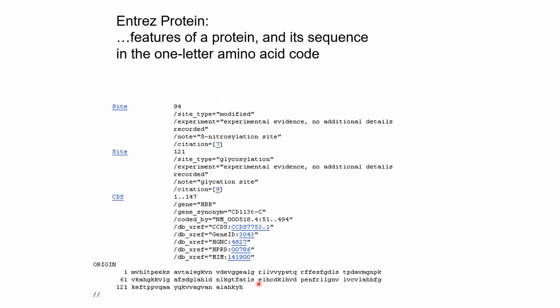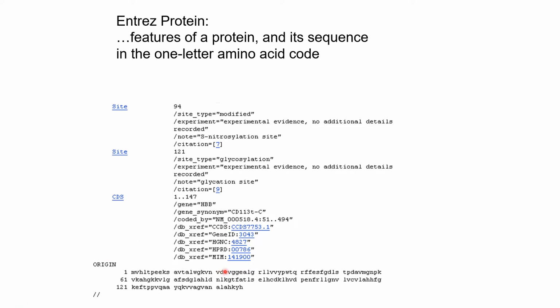They prefer this one instead of the three-letter code because it saves memory. You just need one letter versus three letters, and for protein sequences that are much longer, it would be difficult to actually store this information. So you want it compact to be able to store it properly. So this is the one letter amino acid code.